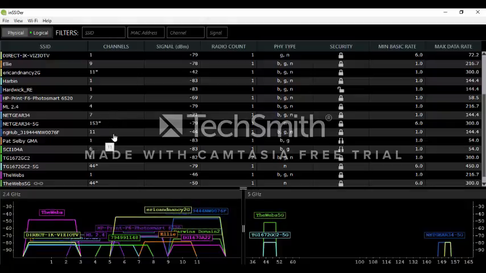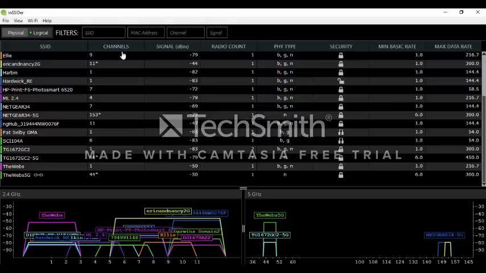So right away I'm seeing that there are a lot of devices that are broadcasting on overlapping channels. Typically with our channels for the 2.4 gigahertz spectrum, we want to see 1, 6, and 11 so we won't have any overlap. But you can see we have channels that are overlapping. And we'll take a little bit further glance into that when we actually look at the spectrum analysis for the 2.4 gigahertz spectrum.